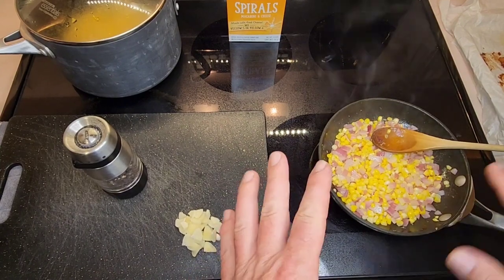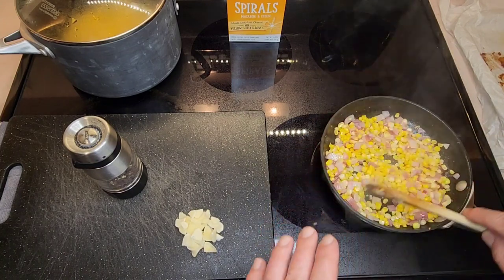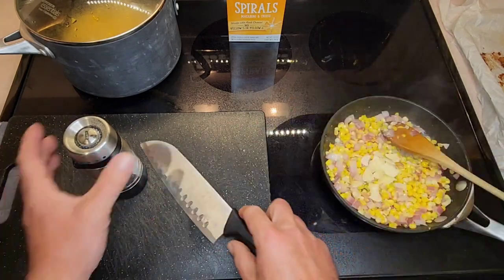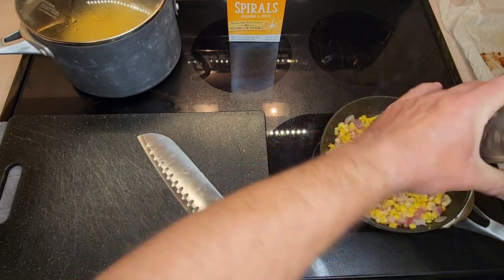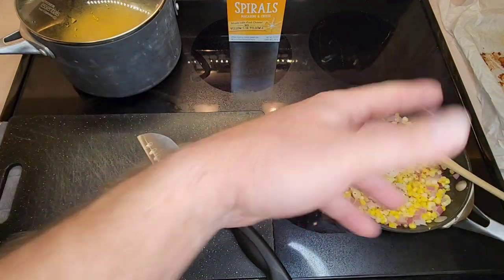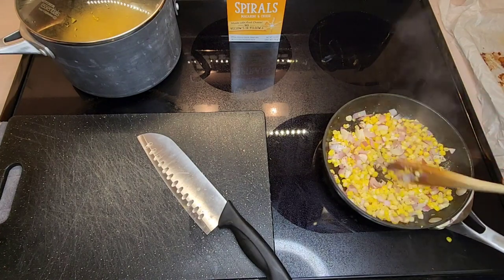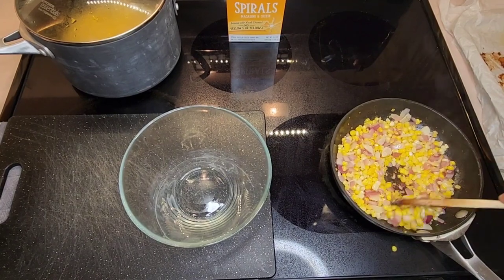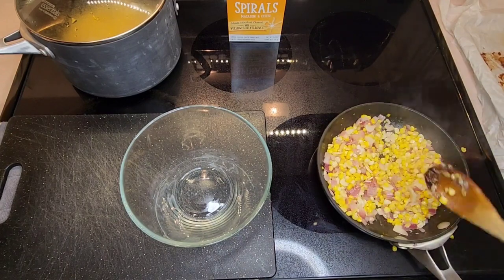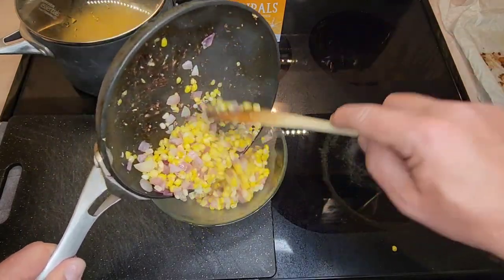Now that we're coming to the end of cooking the corn and onion before it burns — we've got about a minute or two left of moisture, I'm guessing, just from experience — I'm gonna finally add in the garlic because it burns, and a little bit of black pepper. I did not add any salt because the spirals, the mac and cheese, and the bacon all have a ton of salt. We'll keep mixing until the garlic is happy and the moisture is out. As soon as I scrape the bottom and it's starting to burn, it's time to turn that heat off and remove this to a cold vessel so we have no more cooking.